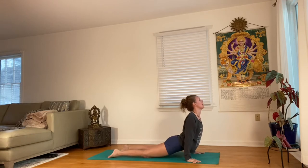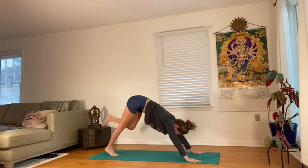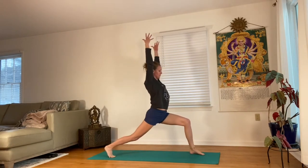Inhale, lifting to that back bend. Exhale into downward dog. We'll step the left foot forward, same thing other side. Come on up to your lunge. Few cycles of breath to land. Good. Any option with the hands is fine.